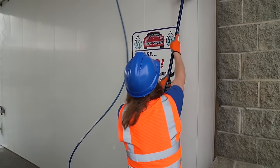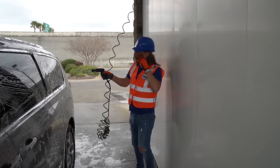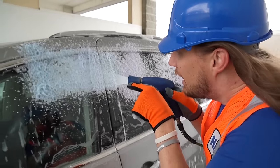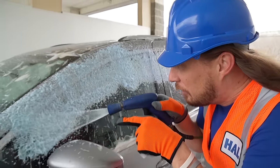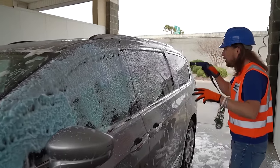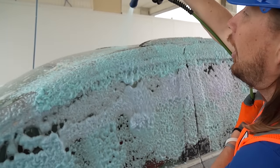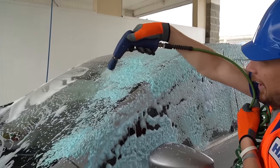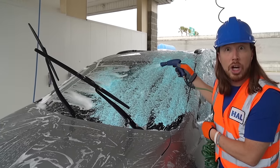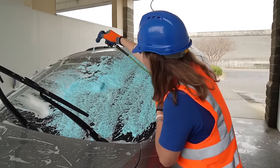Can you hear it? Here it is. Look, check this one out. It's a little one that shoots out some really cool foam, and it's blue. It's one of my favorite colors. Oh, let's see. Oh, yeah. It's like almost going to one of those other cool car washes that's got the color foam that comes out. This is great.